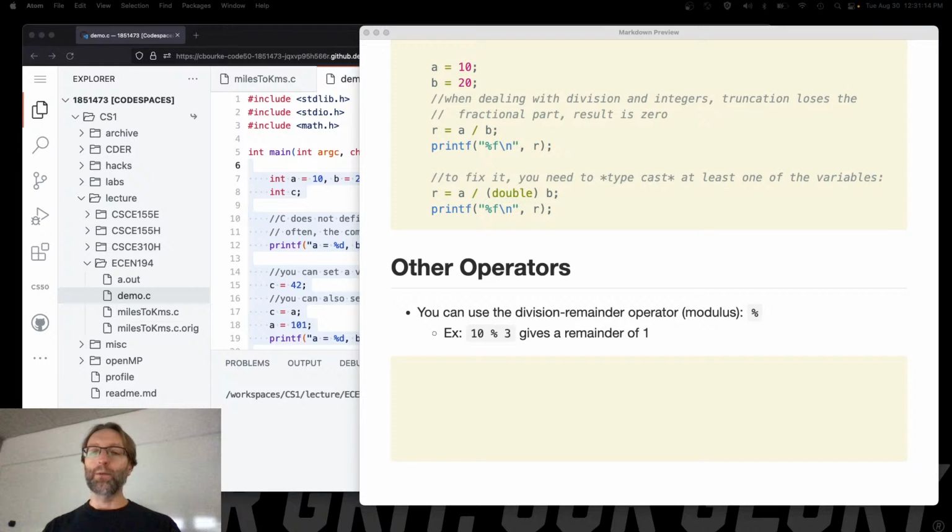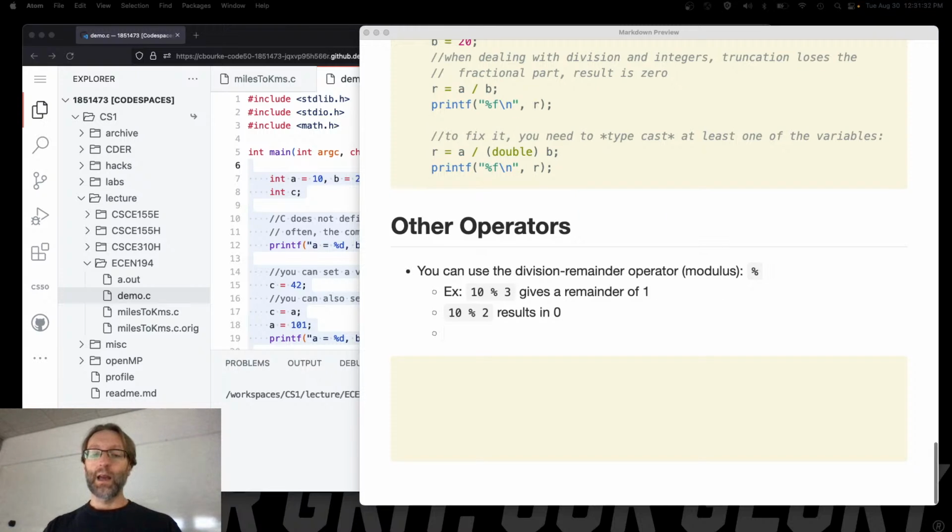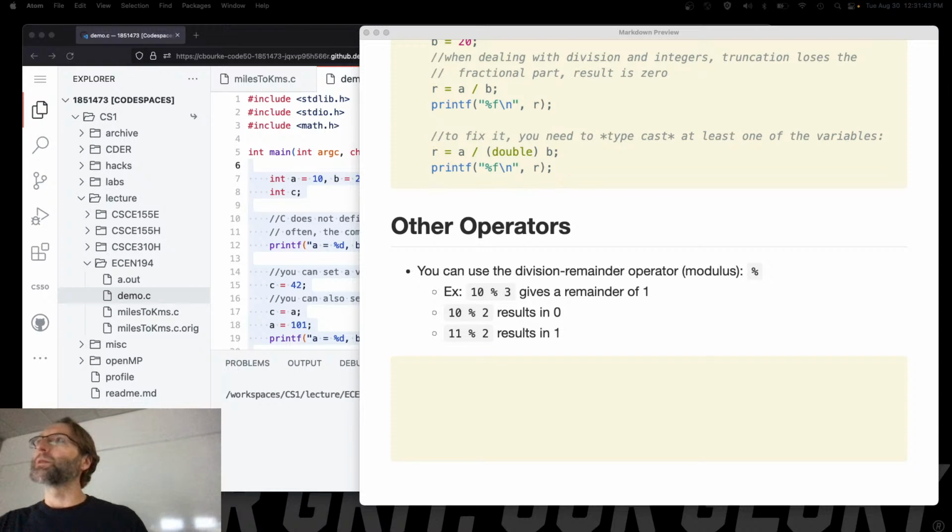Let's look at some other examples. What if I have 10 mod 2? 10 divided by 2 results in 2 goes into 10 5 times. This result is always going to be the remainder. So what's the remainder here? 0. Or let's go with 11 mod 2. Results in 1. Those 2 results, if you divide by 2, there are only 2 options, 0 and 1. What does that 0 or 1 tell you?